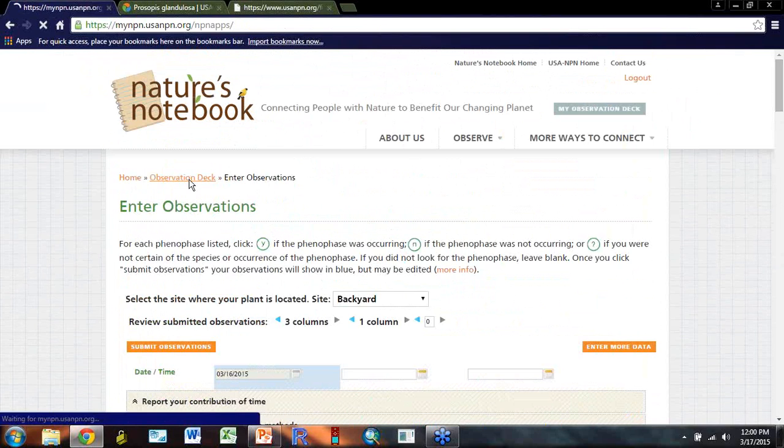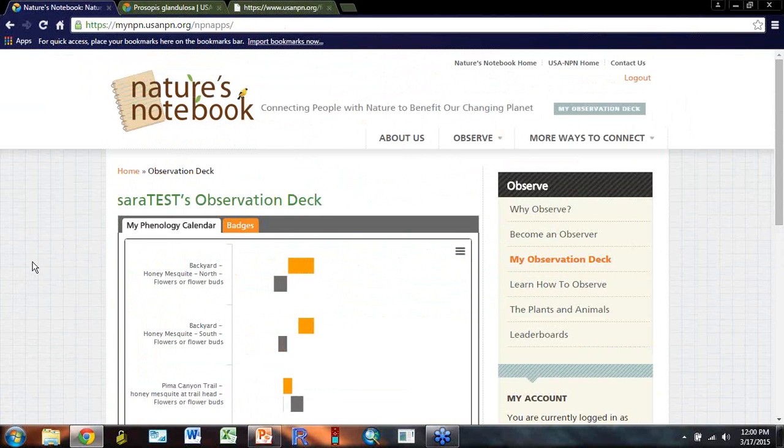We have a question that says, when reporting on open flowers phenophase for asters, do you report yes when the ray flowers unfold, or are you looking for the point when the disc flowers begin to open? That's a detailed question that we can answer during our upcoming webinar that's called Botany Primer and Phenophase, Tricky Phenophases.